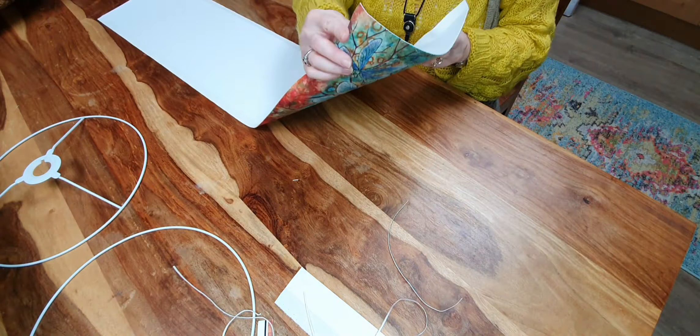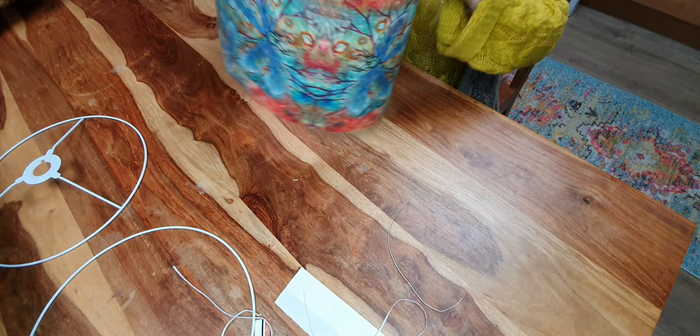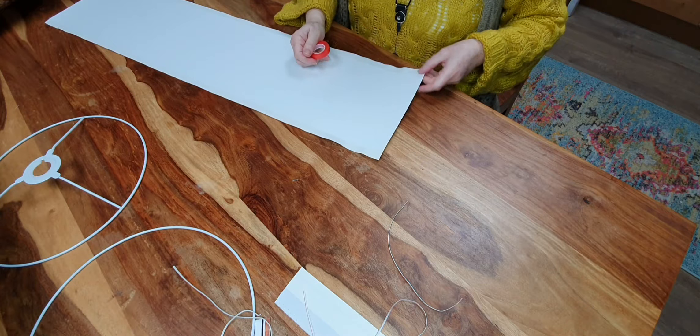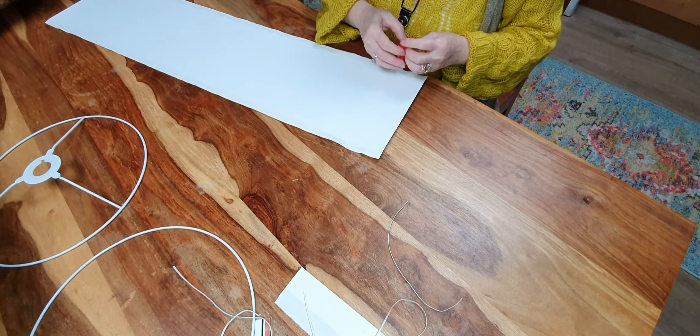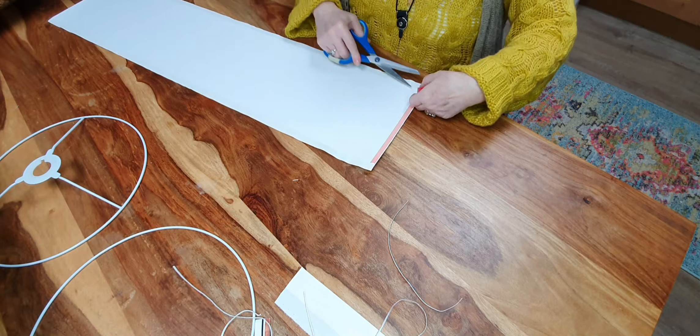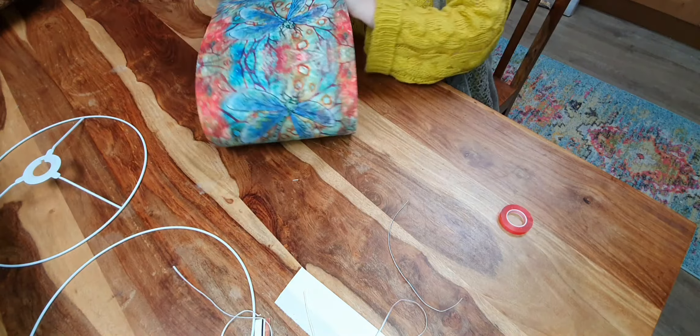Then you decide which way round you'd like to tape your piece. I'm going to put a piece of double-sided tape — which is in the kit — just on the end of the vinyl. You don't stick it to the fabric, you just stick it to the vinyl on the very edge. That will be the piece that will stick to join the lampshade together. The fabric is still quite clear with no tape on it, and that will make our circle.